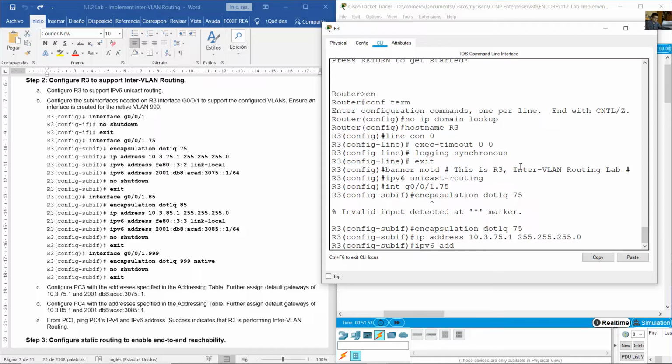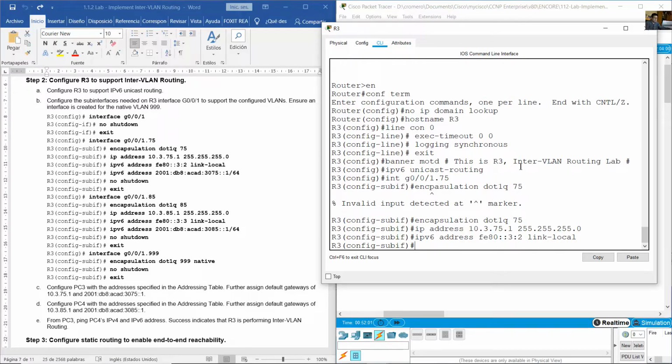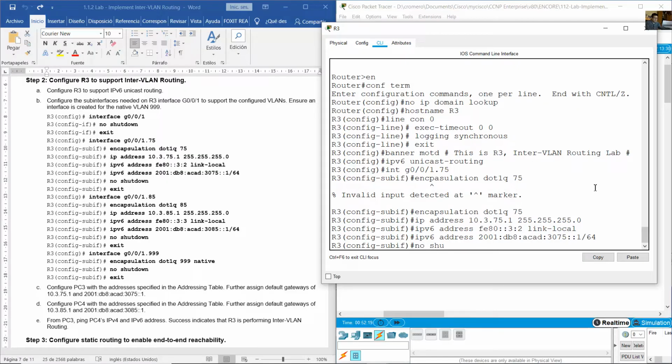IPv6 address fe80::3:2 link local. IPv6 address 2001:db8:acad:3075::1 prefix 64. No shutdown.